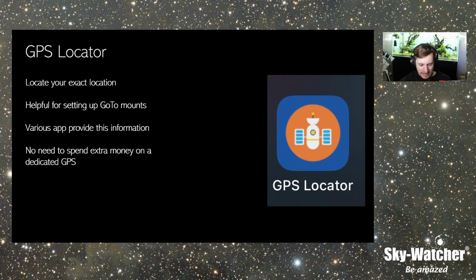Now, while we're on this kind of stuff, there is another app that I should have brought up, and it's buried somewhere in my phone. There it is. A compass app. I use this all the time for polar aligning, and I don't know why I didn't put it in here.